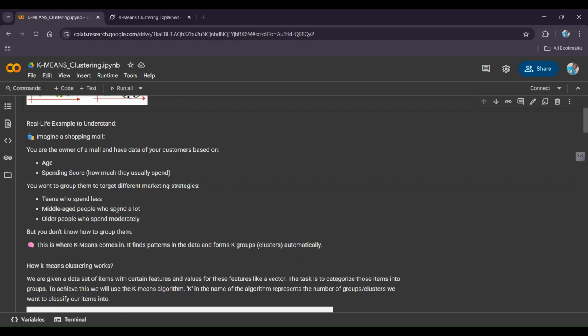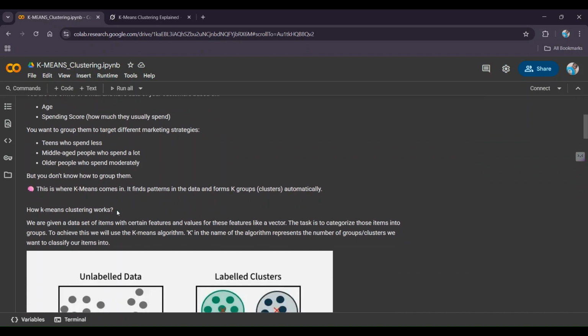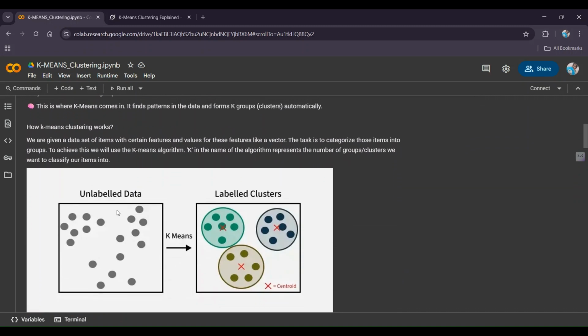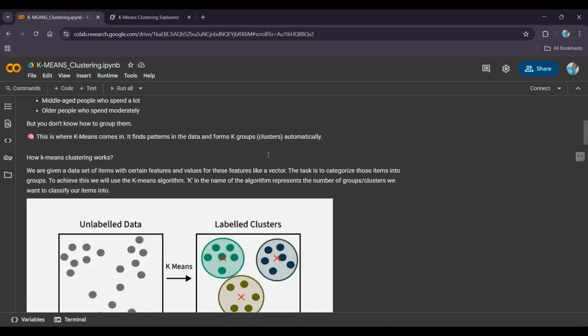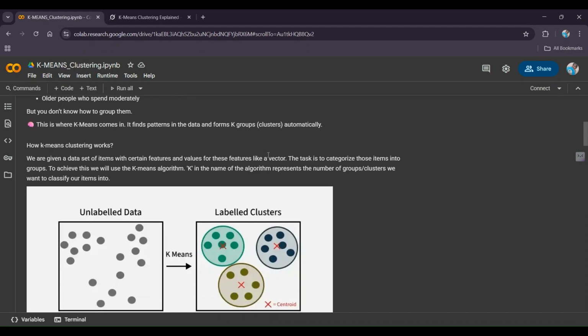But how do you collect all this data? That's where K-means comes in. The K-means clustering algorithm can automatically group data into K groups, meaning clusters, based on the similarities between the data.